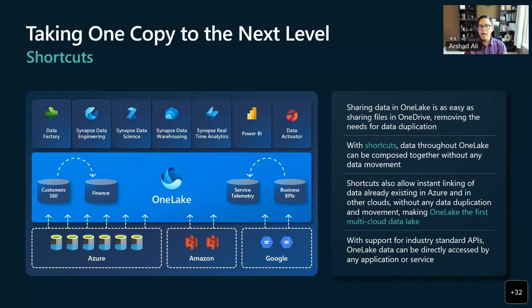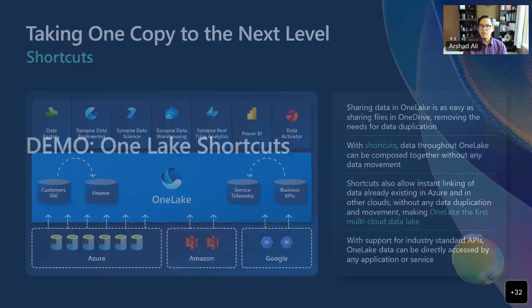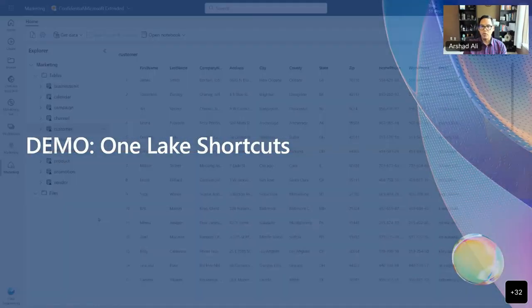You simply create a shortcut, and at runtime, when you're executing the query, the data gets queried directly from the source. So that's the shortcut feature. With that, let me quickly show you a demo of how shortcut works.